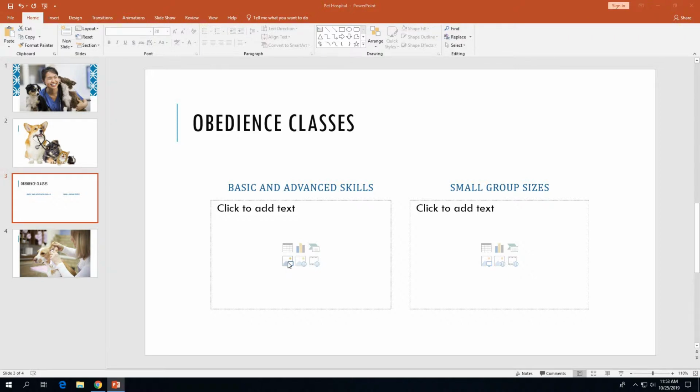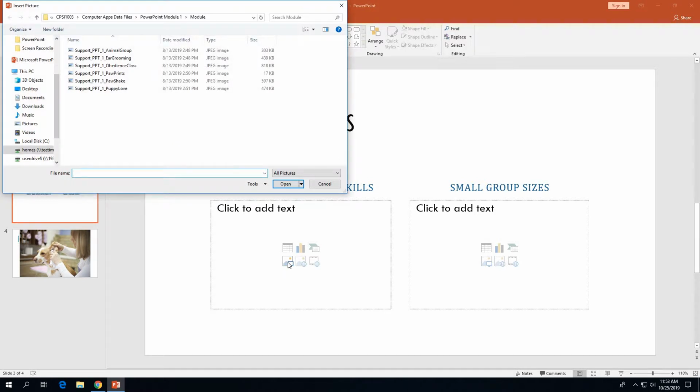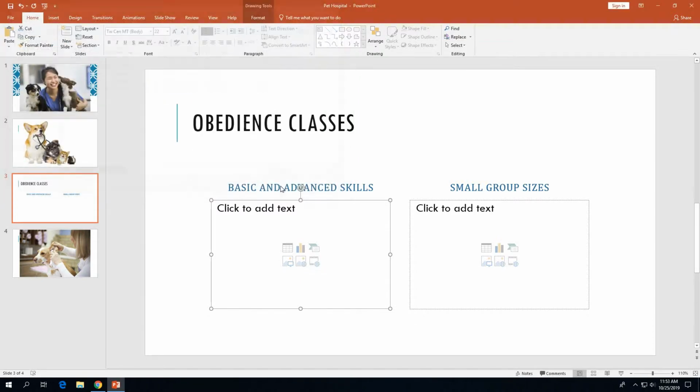We're going to click the Pictures button inside the placeholder, and we're going to insert the picture called Support PPT1 Paw Shake. We're going to find that in the list. It's this one right here. And then we're going to click the Insert button.